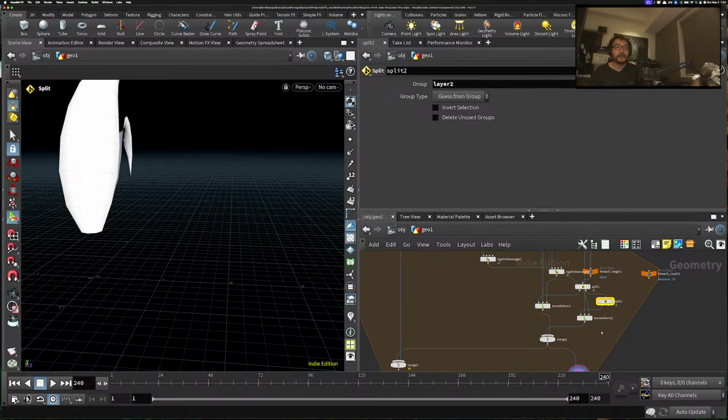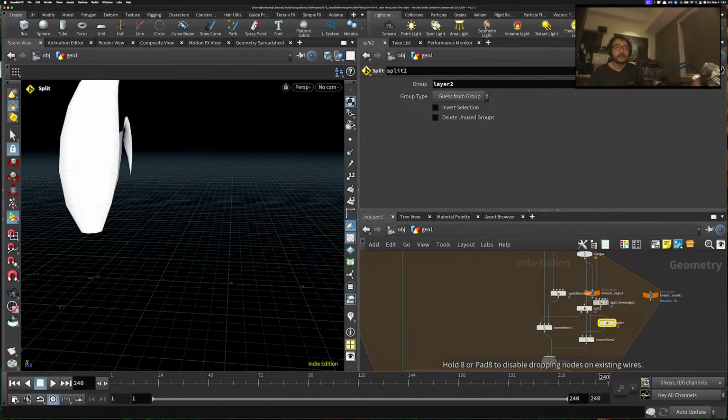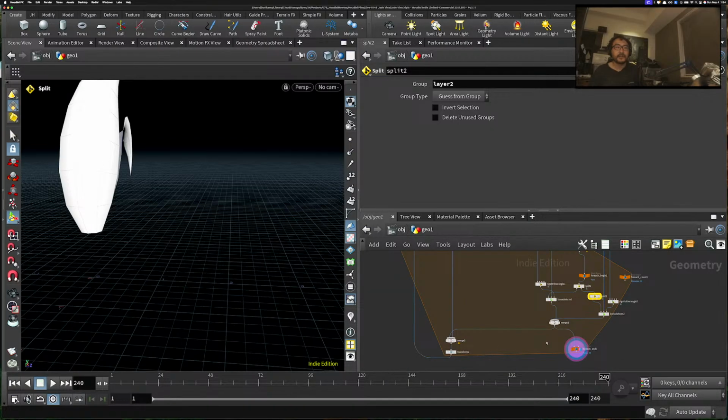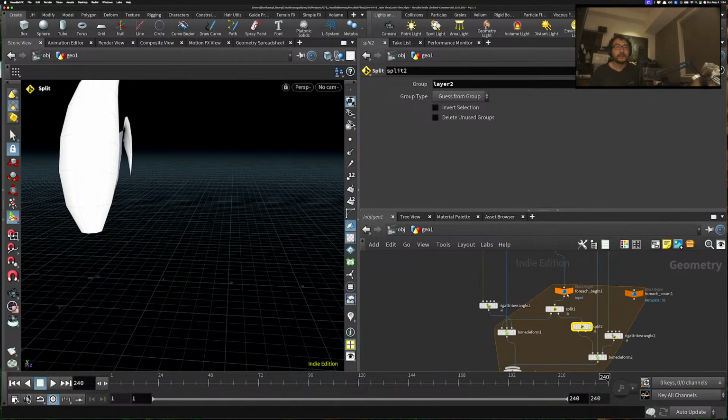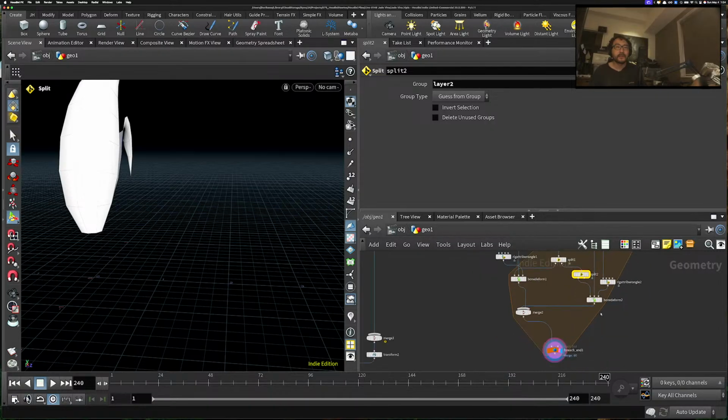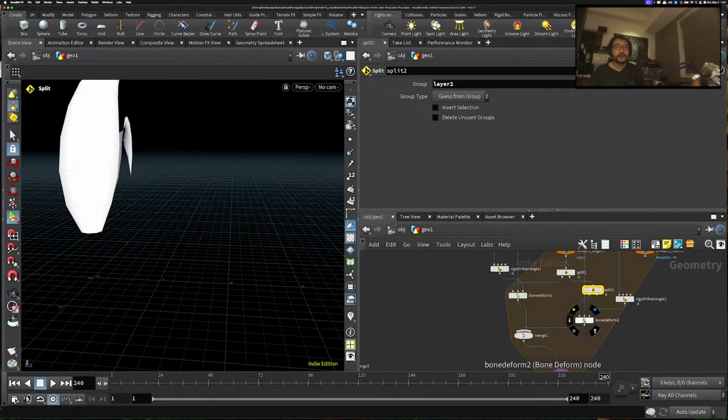Okay, now let's organize this a little bit. And now disconnect this here. Okay, and now I am also going to merge the seed to the merge.